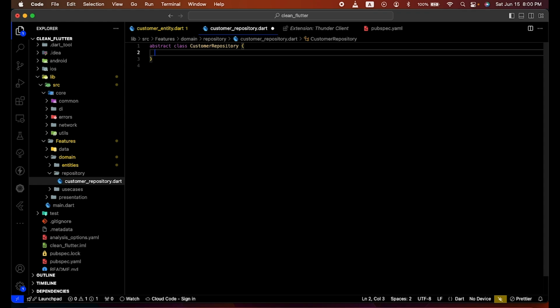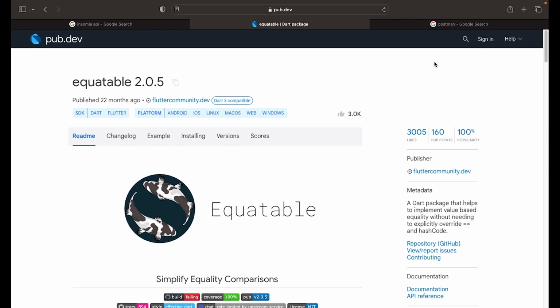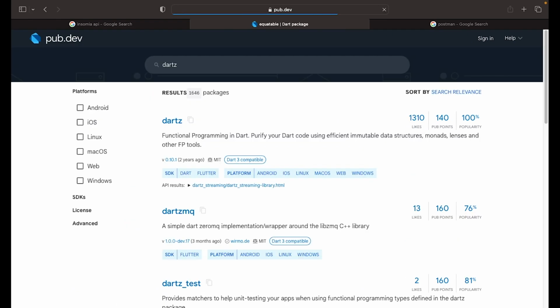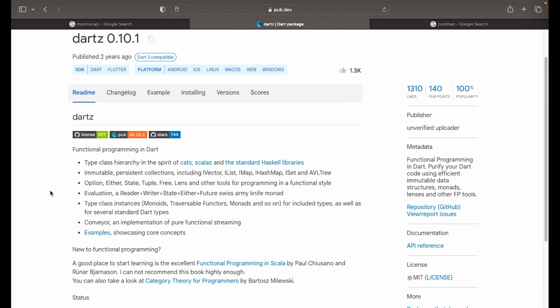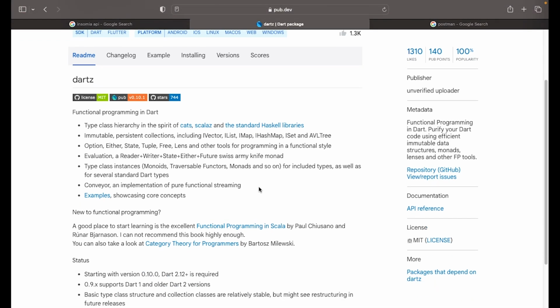Yes, so here first thing we have to install this package called dartz. I think it's that one, functional programming. So in a simple way, when we deal with things we cannot control, in this scenario, dealing with calls, fetching information whether it's locally or remote.